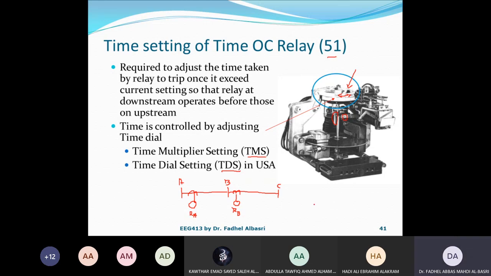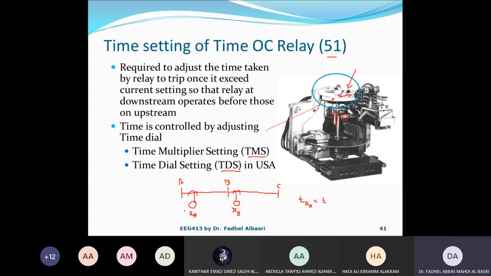So how do you choose the time of RA? I have to choose the time setting such that it gives me enough time between these. So the time at A should be the time of the primary, plus the coordination time interval.